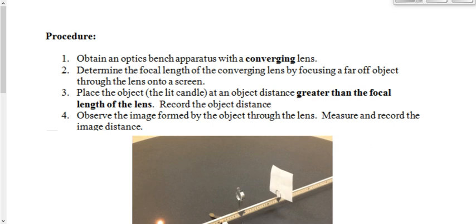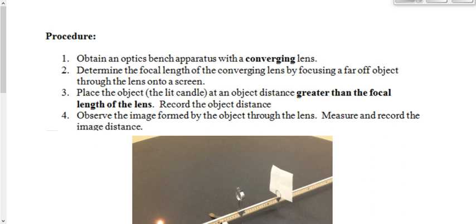Today's a perfect day. It's bright sun outside. We want a brightly lit object to find an image of. The only thing you've got to be careful of is that you're doing this at a bright object from a darker area. So if you're standing in this room, you don't want to make that big blind wide open. Okay, just open a corner of the blind, turn off the lights, stand in the dark area away from the outside light, and aim it at that one thing. Why do we not want all this ambient light around where we are? We're not going to see the image. It's going to wash out the image, right? There's going to be too much other light that washes out what you're supposed to see.